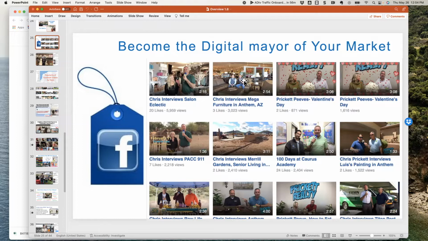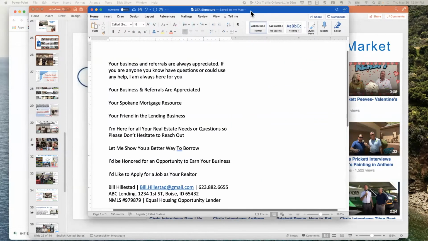But I like to go a step further and remind them I want the business. How do I remind them I want the business? That's where the CTA signature comes in, the call to action signature. So great, I'm putting up a post about the car wash that the Girl Scouts are having this weekend to raise money for their camping trip, whatever. I'm putting up a post about anything, but at the end of all your posts, why not have a signature? You all have them on your emails. I see some of your email signatures have videos and graphics, and bam, it's at the end of every email. You've got to remind them that you want their business. So why not have a signature?